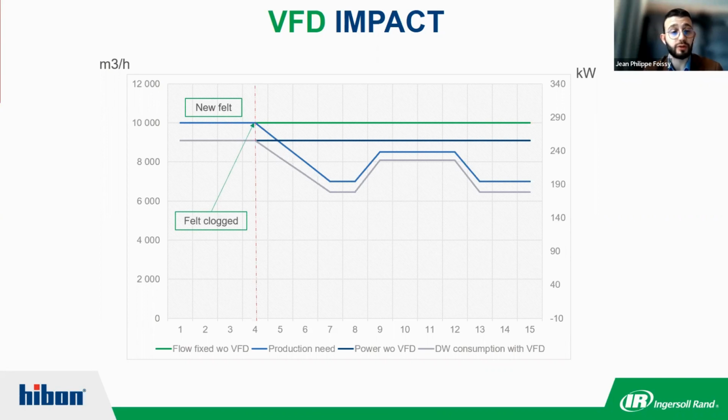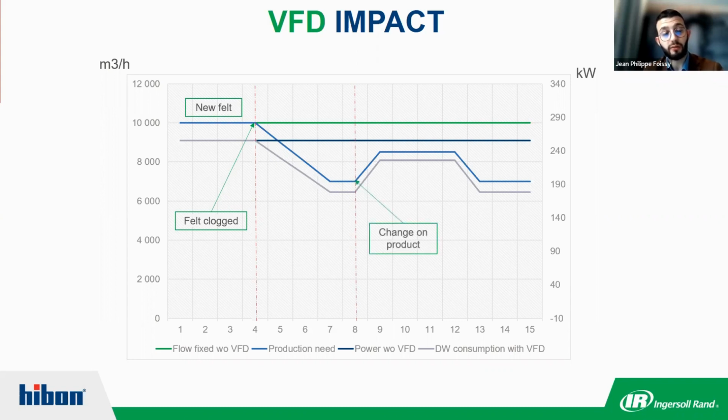But after a certain time, between 3, 6, 7 days, the felt itself will be clogged, or not completely, but clogged by the fibers, the pulp inside the felt. At this moment, the resistance of the felt is really stronger than when it's completely new. So it's much easier to have the vacuum level achieved by the vacuum pump. The problem is that if you don't have any frequency converter, it will just continue to produce the same flow as designed for when the felt is new. When you have the machine with the frequency converter, you can decrease at this moment.